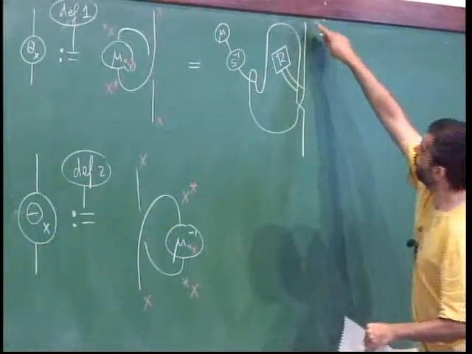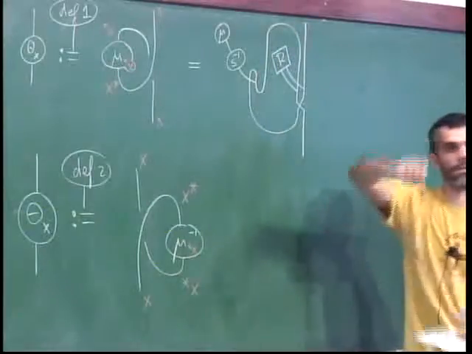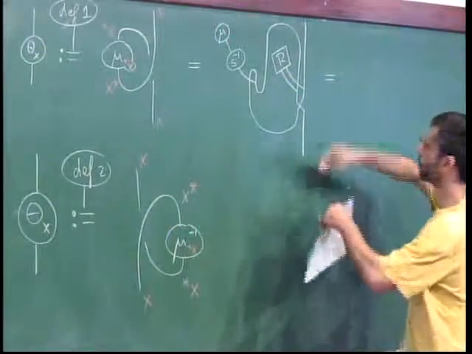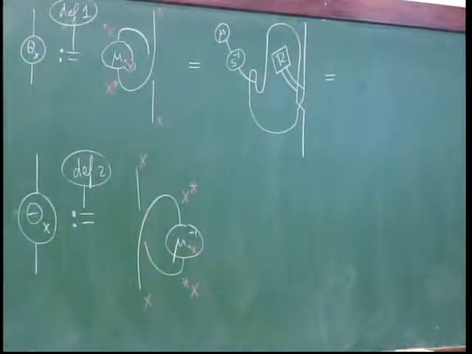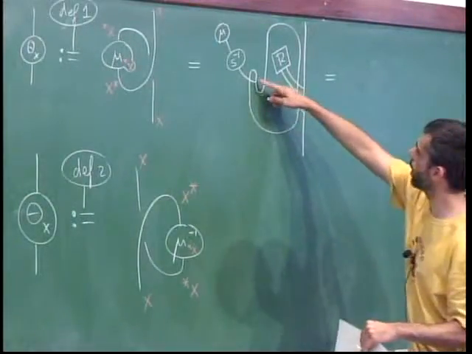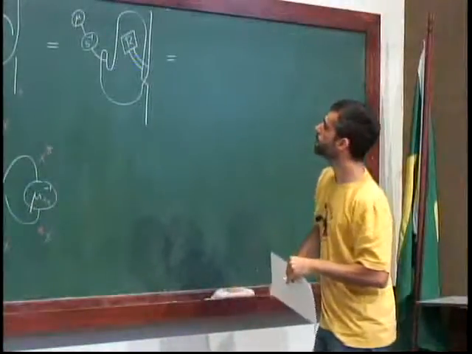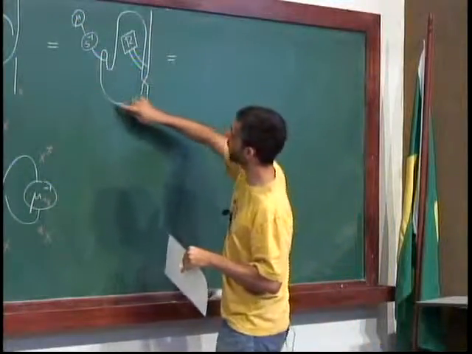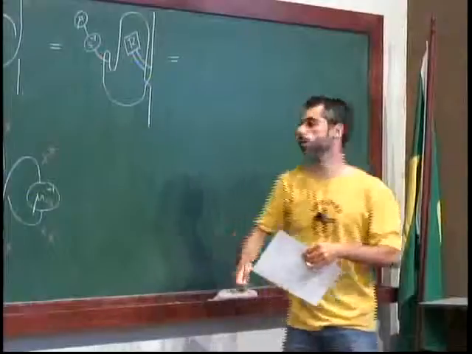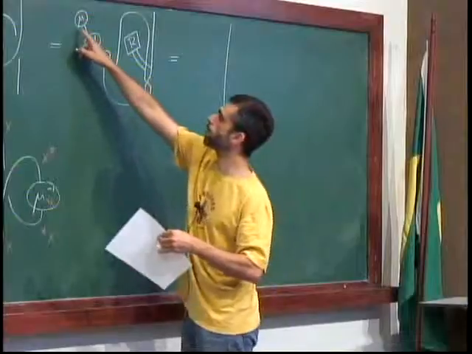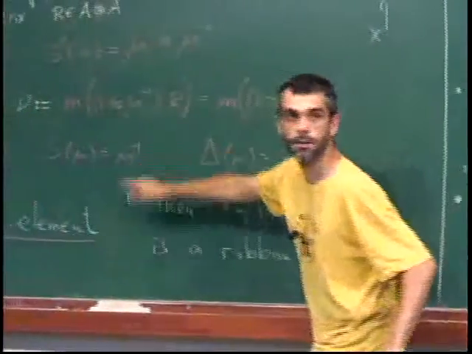Then you can actually take this string and pull it straight. I guess that's not completely obvious that you can do it, but for example, here I have a zigzag that goes up and down. I could take that zigzag and straighten it. Eventually, here I have a zigzag that goes down and then down again. You can take that and straighten it. Eventually, what you get is the following. So, first of all, S inverse of mu, that's mu inverse. That's this equation here.